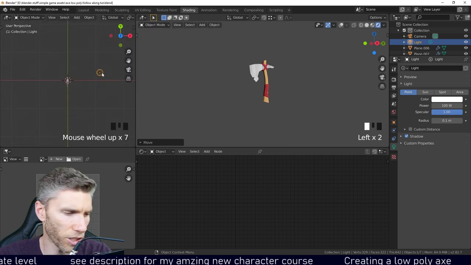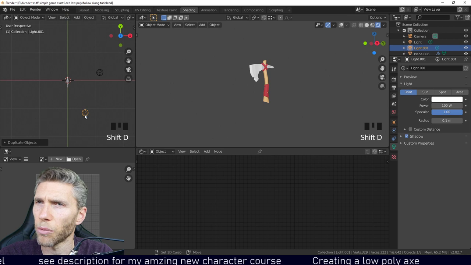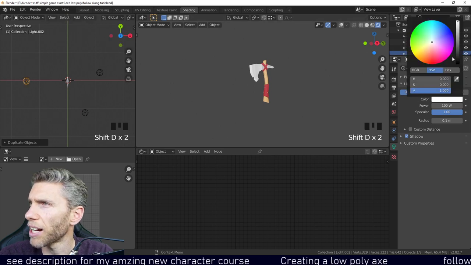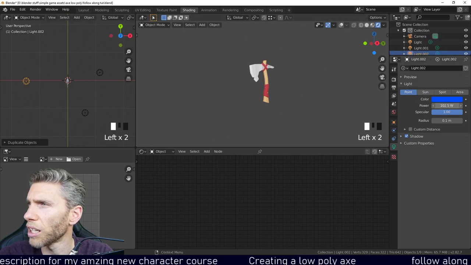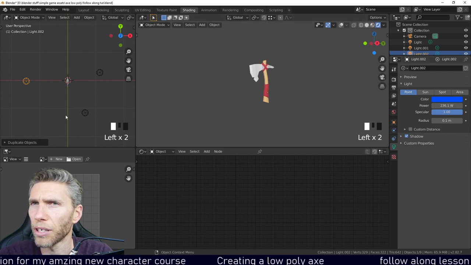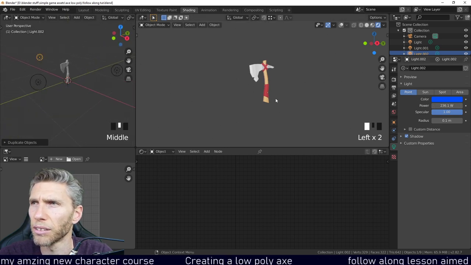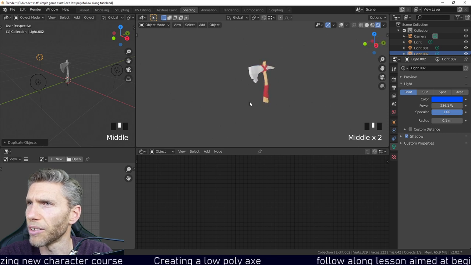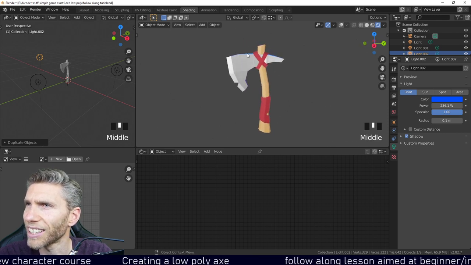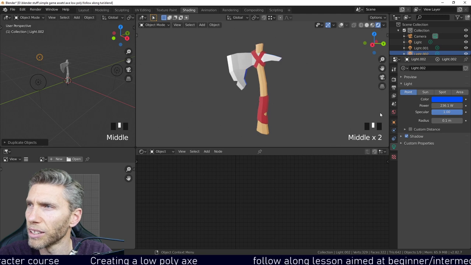Then I can see some lights, and I can go Shift D to create another one over here, and Shift D for a backlight. Change the backlight to a blue. I like a blue backlight. And then up the, that is at the back, isn't it? I'm assuming, yeah, it is, there we go. So can you see that sort of acts as a rim light? It's got a blue thing across there.